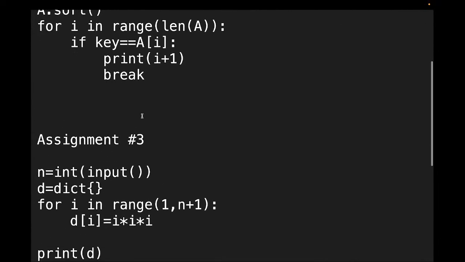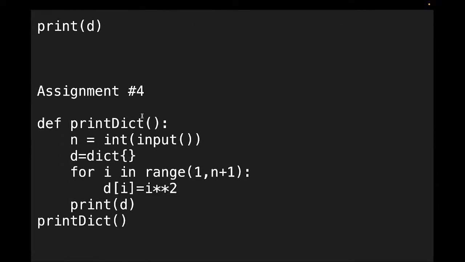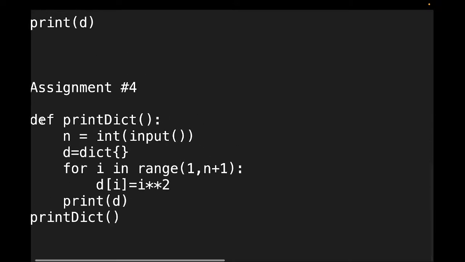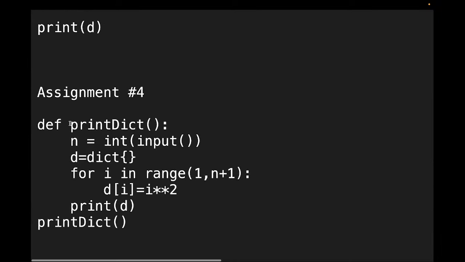Here it is. We are defining a function print dictionary that takes in n, the number of keys, and d, the initialized dictionary. In the range, for each element, we are just squaring the index.